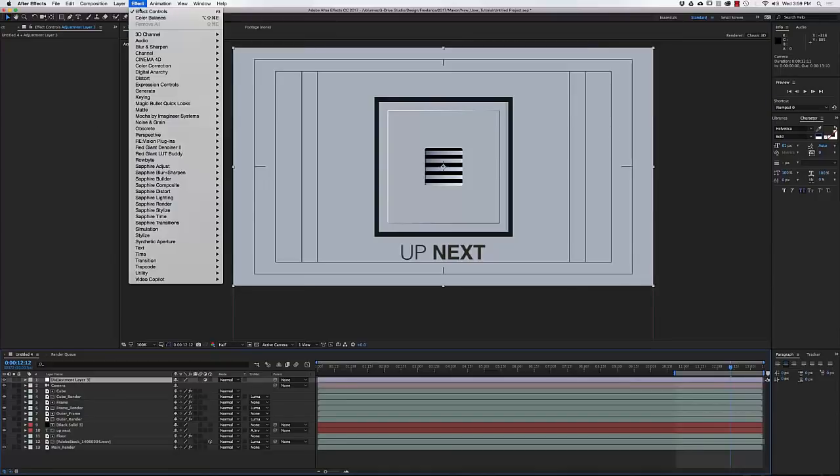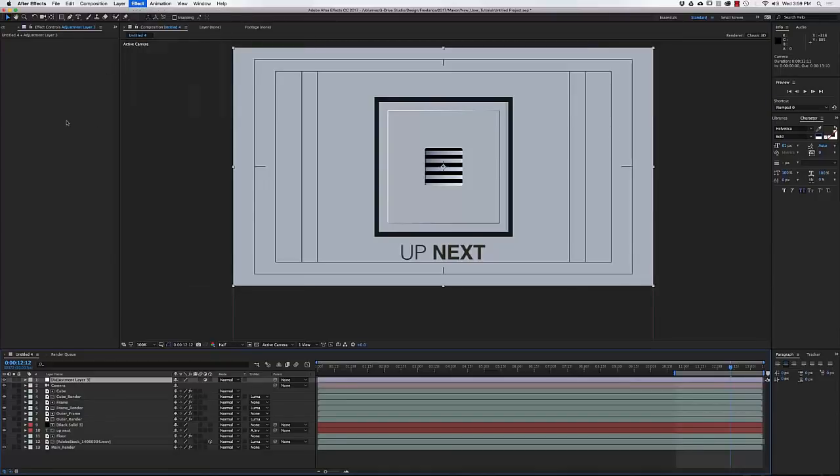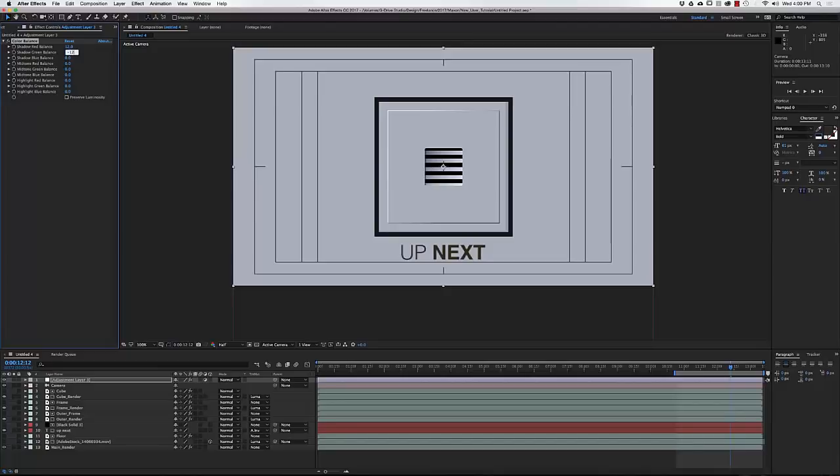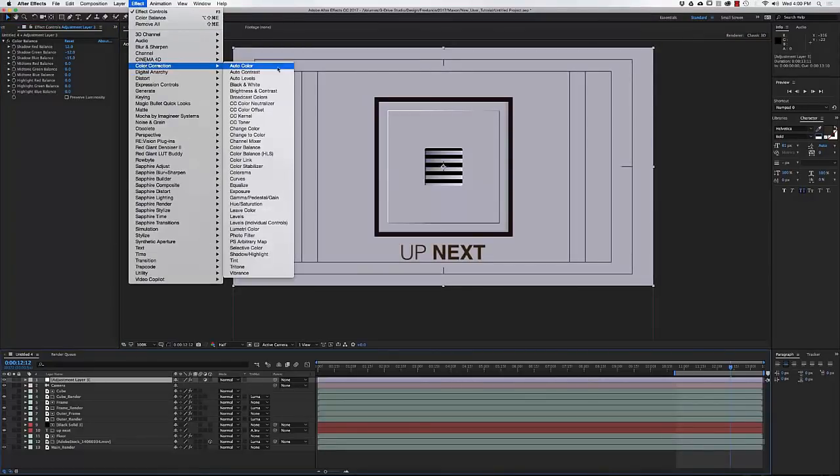So we can throw in an adjustment layer, and let's do some color balance and make it more of that yellow tone. So we'll do, say, 12, and we'll do like -15 maybe. There we go. And throw in some levels, brighten it up a little bit.